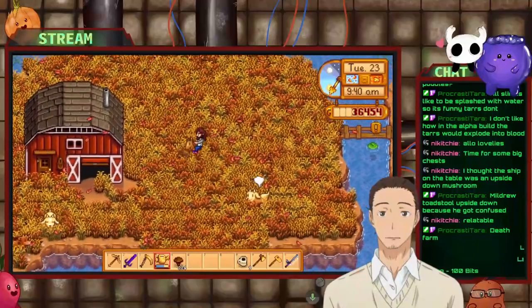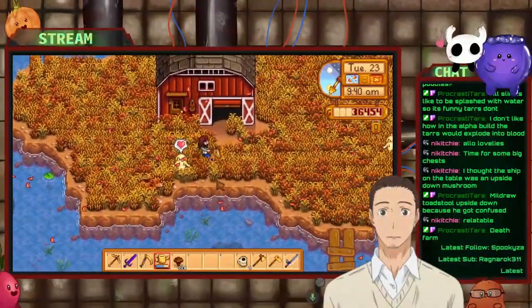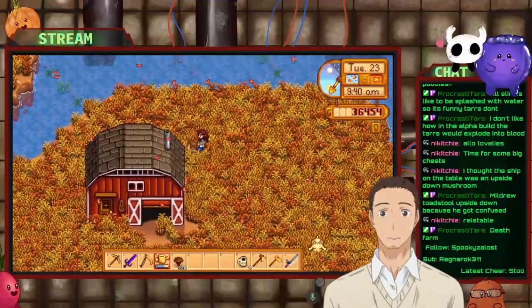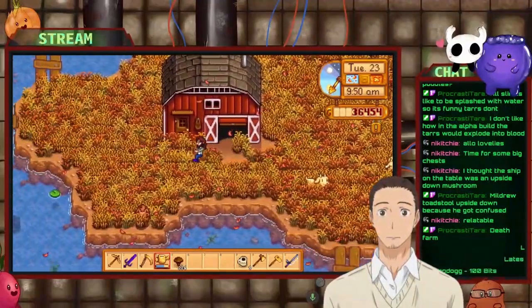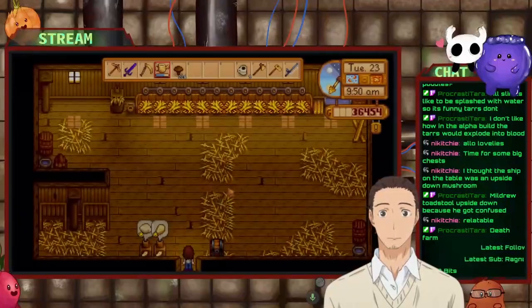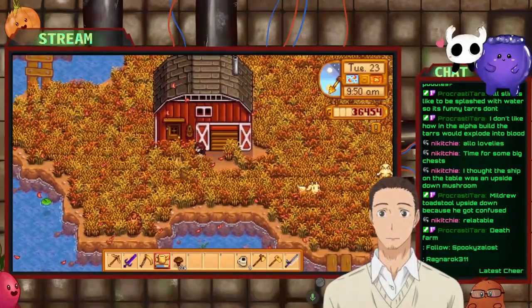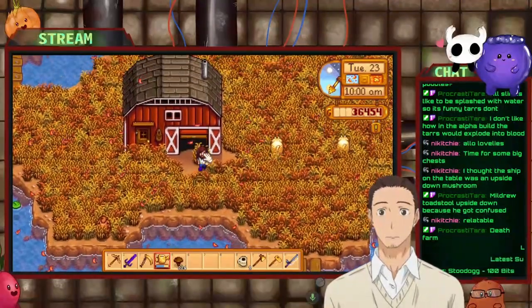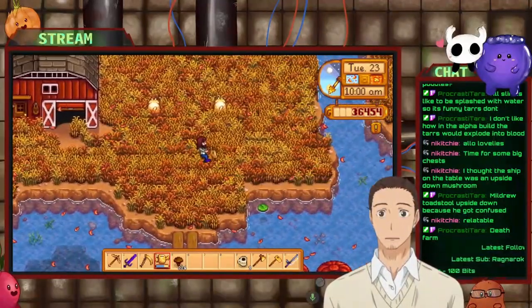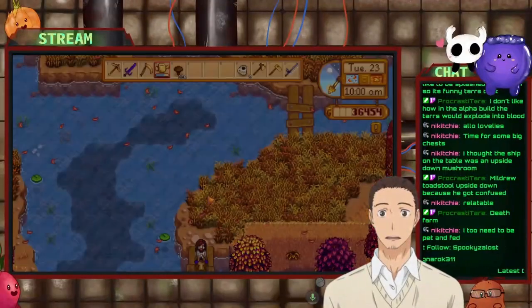Oh, they've been fed. They still need to be pet and lit and milked and all that jazz. Where's the cow? Cow indoors? No, it's not. Where's the cow? I don't know where the cow is. Ah, whatever. No, please. I am not trying to stop the animals from going inside. You know your animals can die in this game?